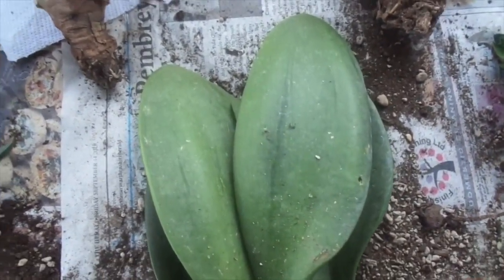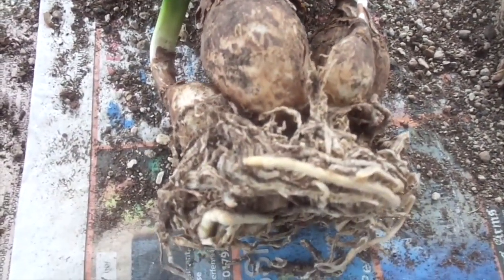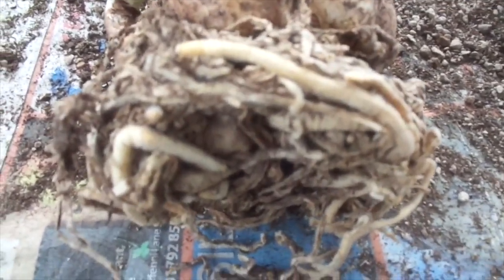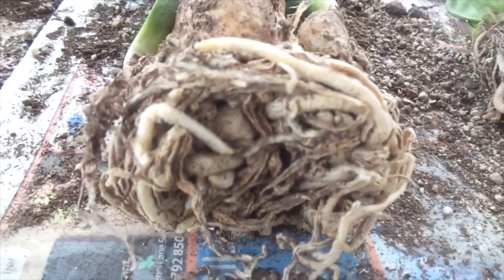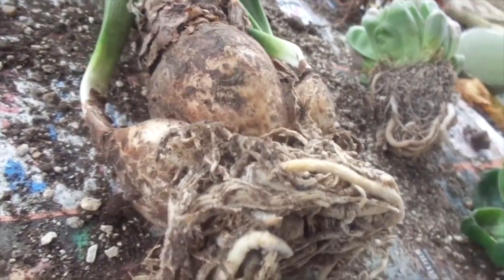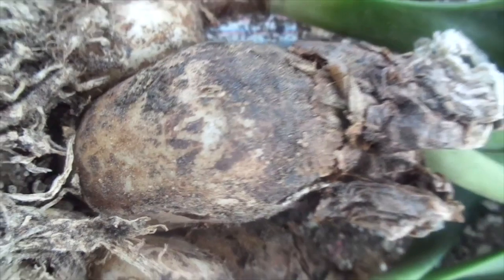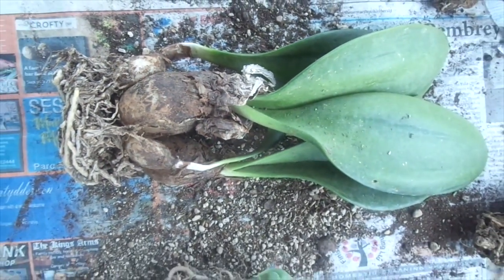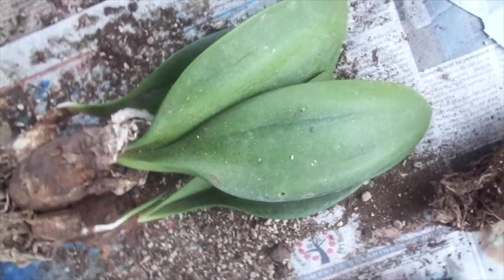Then finally the jewel in the crown — the Peruvian crown jewel. It is incredibly rare, incredibly unusual, and in this case four-headed: raugia peruviana. I love to see a well-rooted plant because you know it'll establish quickly. We're in its growing season so it should send down some small fibrous roots soon and start soaking up water. There's one lateral bulb from the main one, one smaller lateral bulb on top, another lateral bulb underneath, and then the main bulb — with those long, lush, soft succulent leaves about seven inches long.